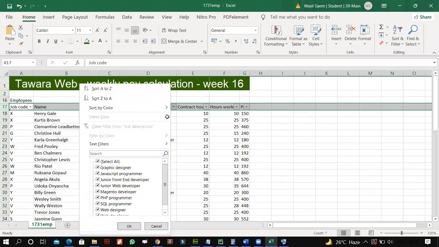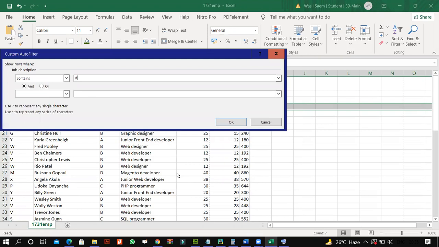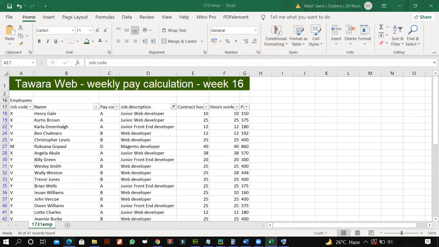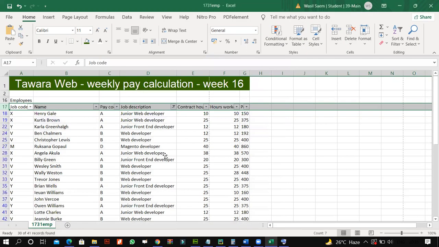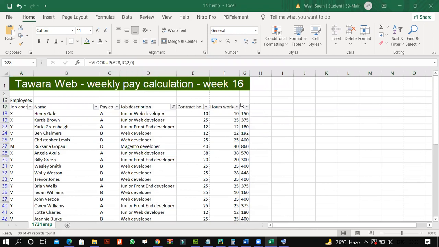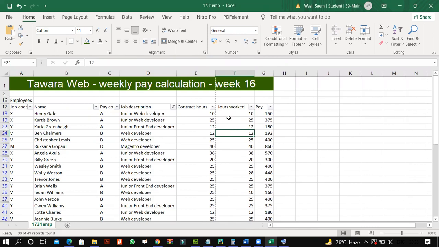Text filter, contains developer. So I get the developers. And who work more or less than their contracted hours? These are the hours worked, and you can see over here these are the hours.